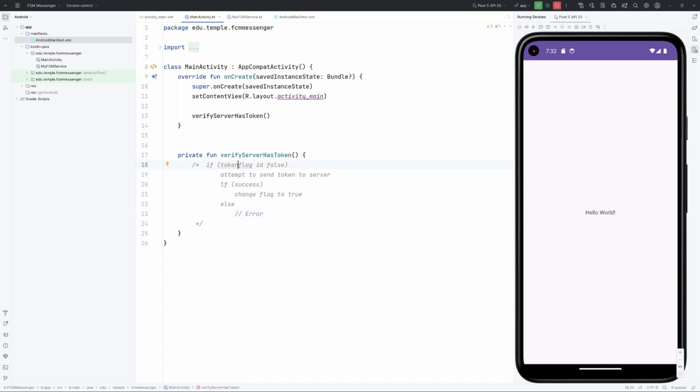If token flag is false, then attempt to send it to the server. If success, change it to true so that the next time this becomes true. So basically we want this to be skipped if we had previously registered with the server. It doesn't hurt to keep sending it, but the point is that you only need to send it once until it changes again.